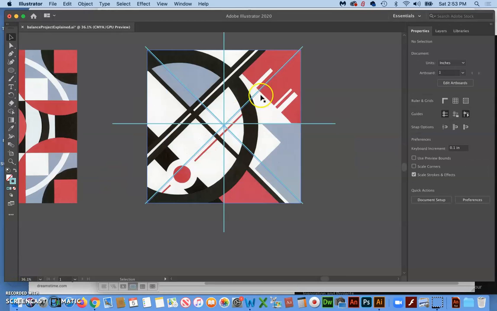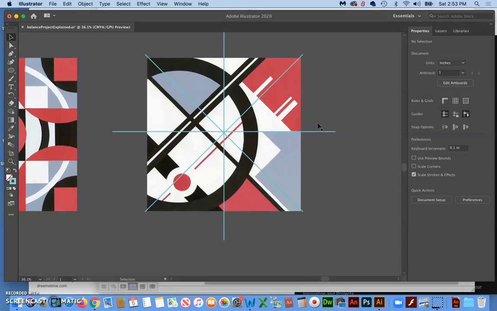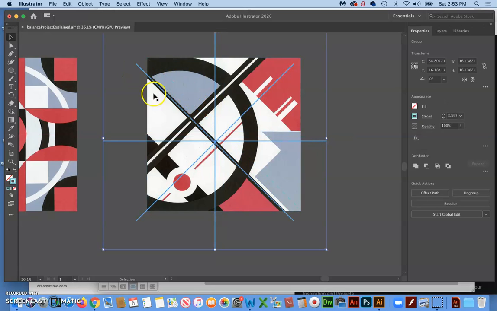If we look across any of these axes on this one, it is pretty darn solid. We don't start to see too much. Now we do have this line here that runs all the way through, and the circle feels a little bit symmetrical across that line, but luckily the circle is cropped off here, and other than that there's not too many implied things going across that line, so still extremely successful.